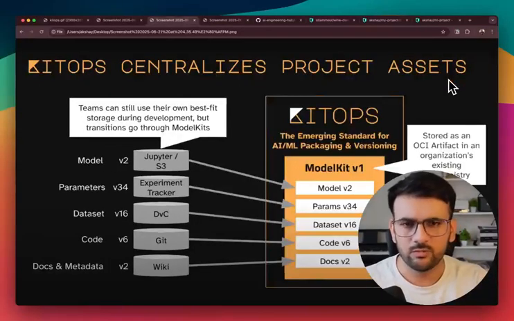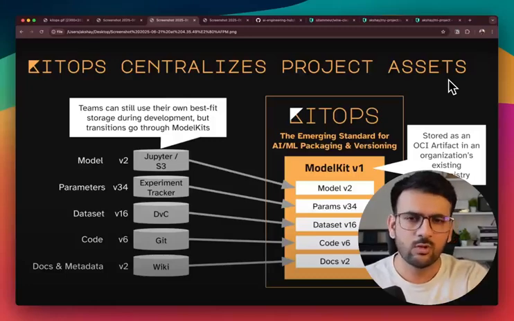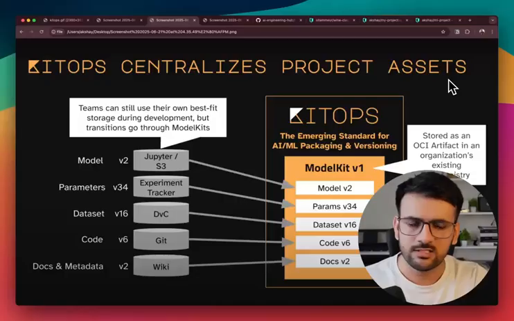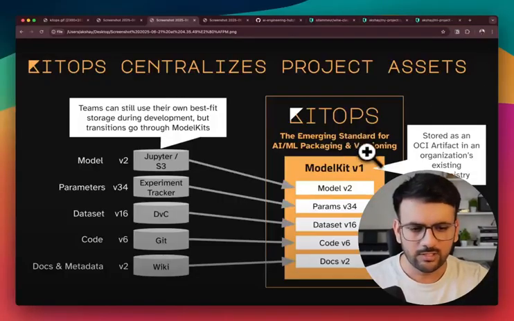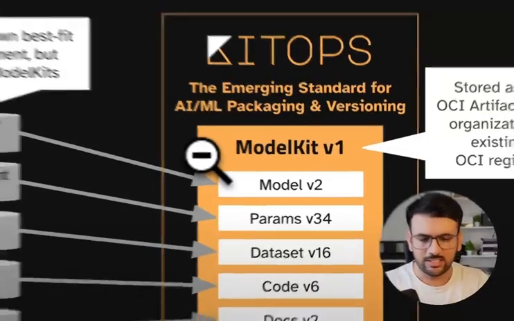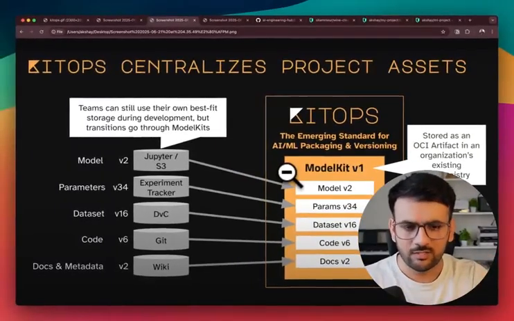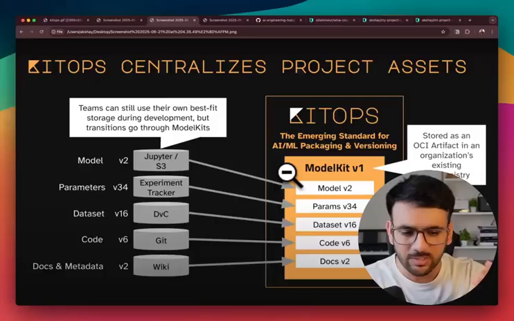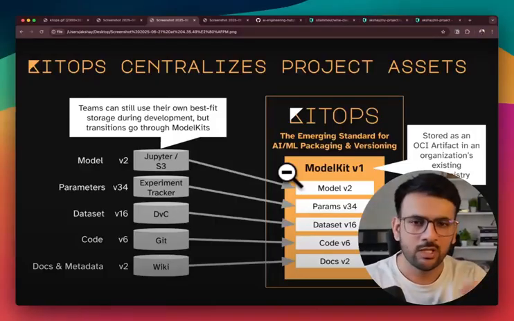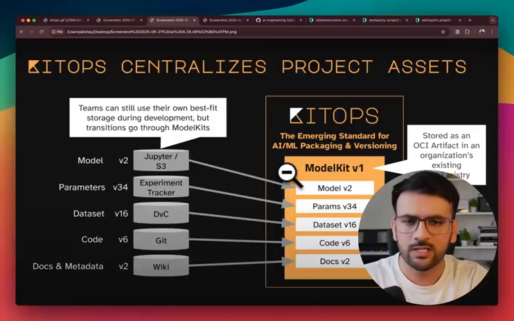So what if I tell you there's a unified solution to do all of this for you? And this is exactly what KitOps does. It does this by creating a model kit, right? You can think of a model kit as a snapshot of your project, that takes care of tracking what version of the model you used, and what is the version of the parameters it should be using. Similarly, it can separately track and version your data set, code, and the documentation that is required to reproduce the project that you had working at your end.